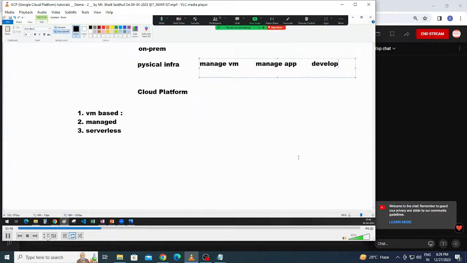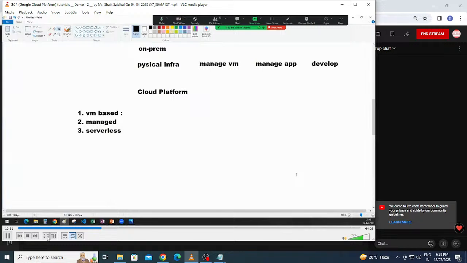So in a typical architecture, this is what happens in any company. If someone wants to work on any application development, the first thing is the resources part. One is infrastructure, so we have to take care of the physical infrastructure.